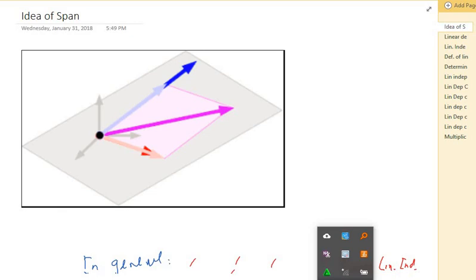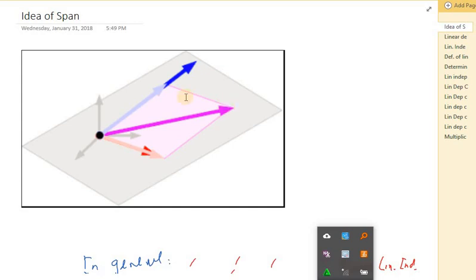Here we have a plane and two vectors, this blue vector up to here, and this red vector up to here. And these two vectors lie in the plane. Now I have this other vector, this magenta vector, which also lies in the plane. Now, what we have here is this blue vector being scaled back and this red vector being scaled up, such that if I follow first the scaled back blue vector and then follow the scaled up red vector, I reach the magenta vector.